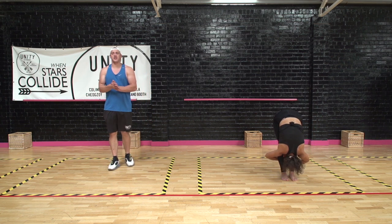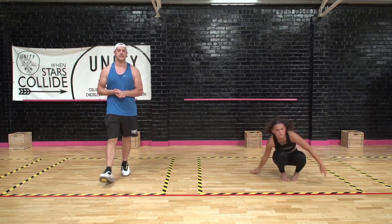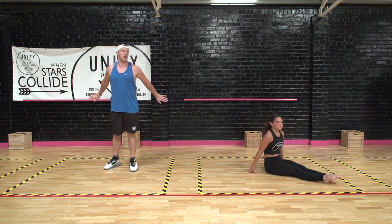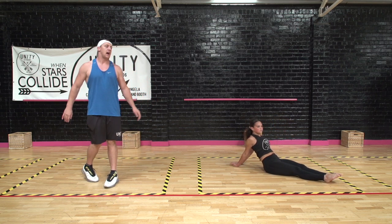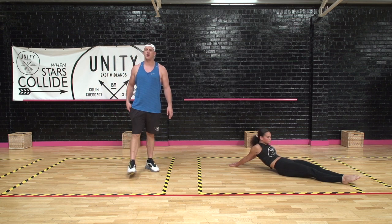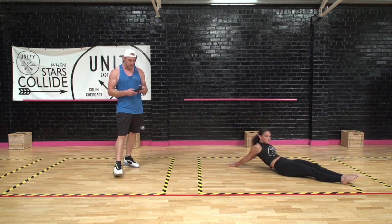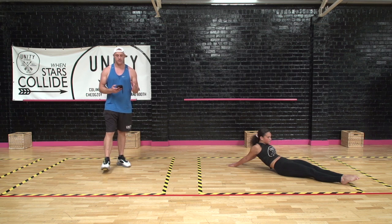And then just to finish off, I'm just going to quickly stretch these shoulders. If Sean can just sit on her bum for me, legs in front. I'm just going to fetch the arms behind. You're going to try and get the little fingers to touch at the back. And you're going to try and fetch it forward a little bit. And just stretch off. Let's go for 30 seconds. So I'll time that for you. So we've got 30 seconds from now.